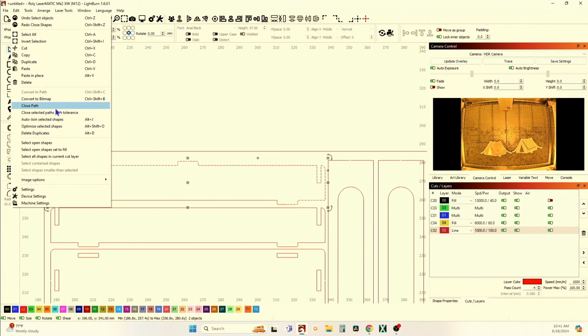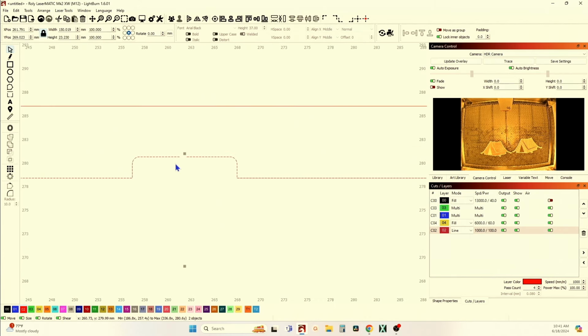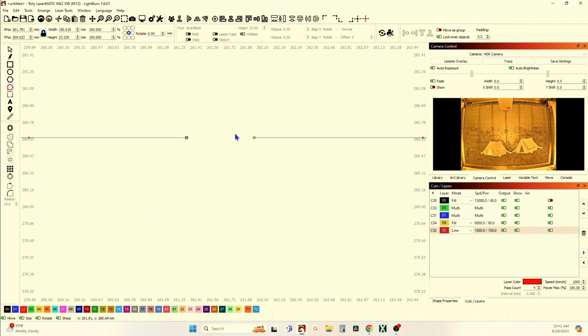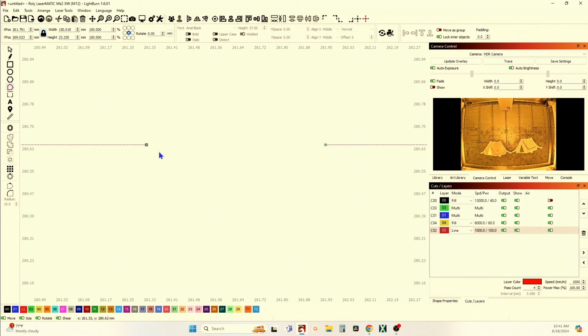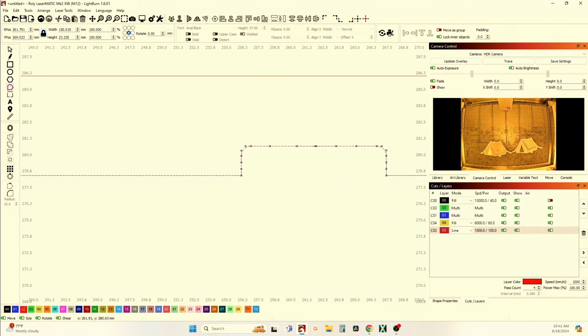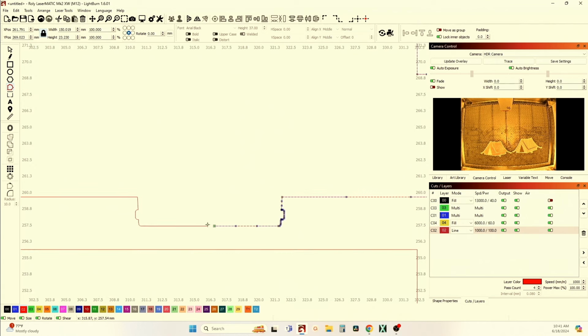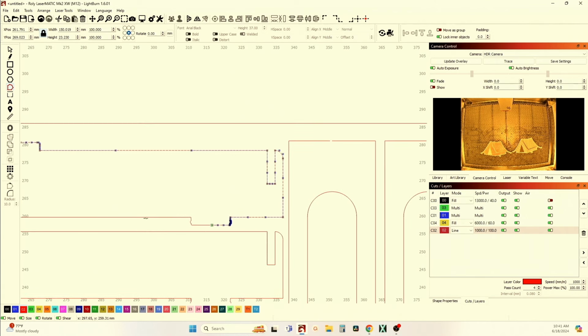Edit. Close path, auto join selected shapes. I don't know if we can auto join them because they're not touching. So we're going to use node editing. See how you got two origin points right there, two large green ones? So grab one and attach it. And now that disappeared. So now the point of origin, you got one there and you got one here. We got to join these up.